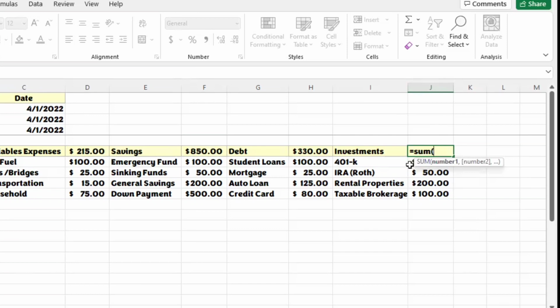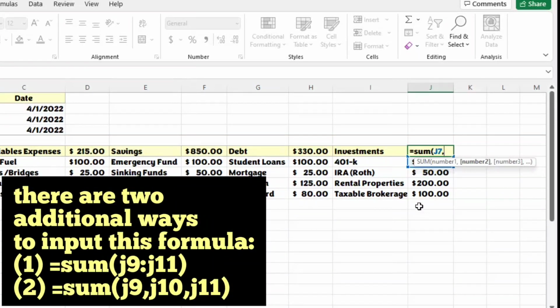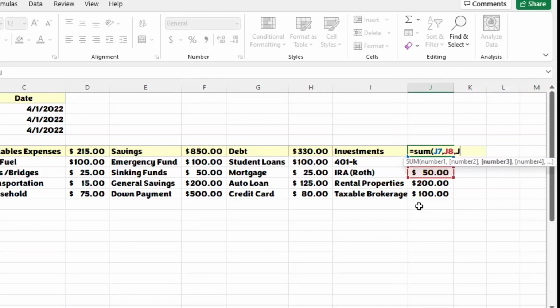Well, we need column J, rows 7, 8, 9, 10, and possibly 11 to be calculated. So let's type J7, comma, J8, comma, J9, comma, J10. That's another way to do it.